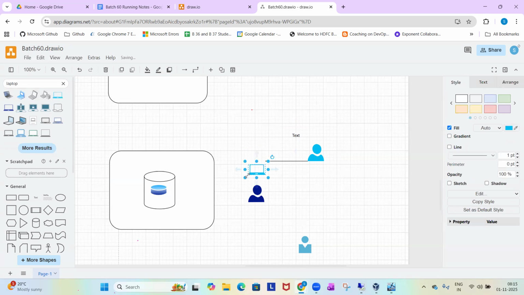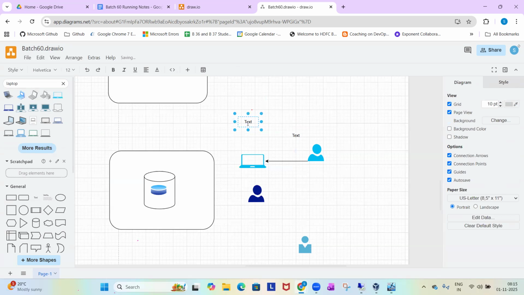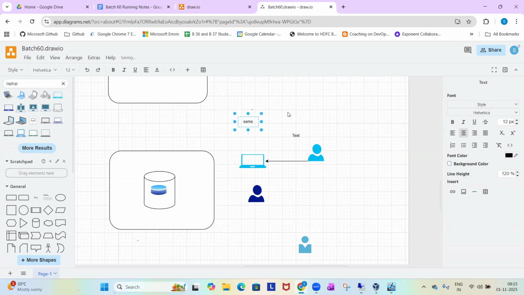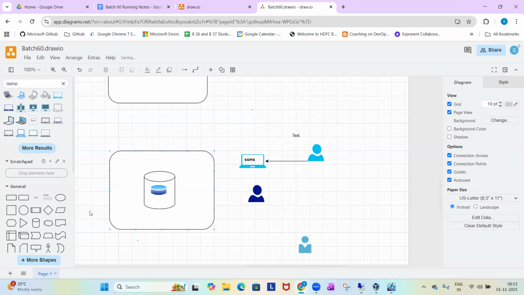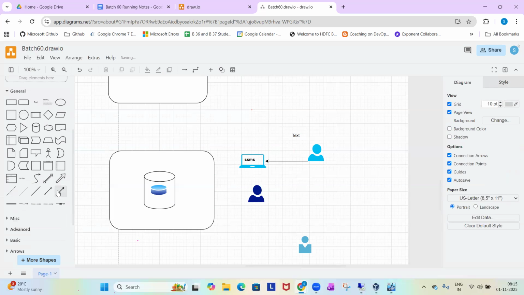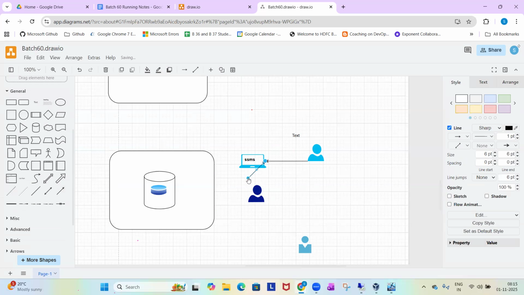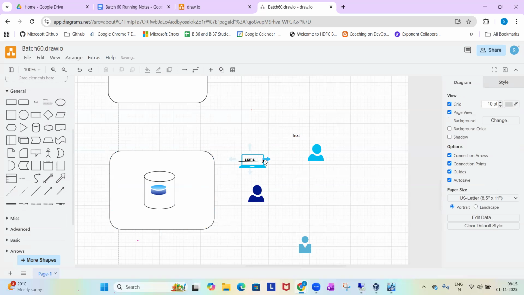In the developer's laptop, the Windows team will install SSMS directly. So what will the developer do? He is going to open his laptop and he is going to open SSMS in his laptop itself. From that SSMS, he can directly connect to the SQL server. This connection doesn't have any limitation. As I said, 32,000 people can connect like this at a time.